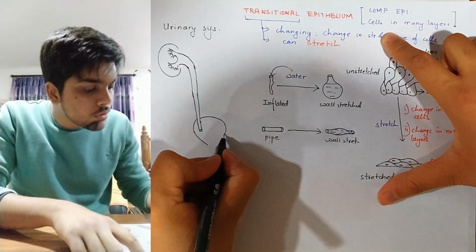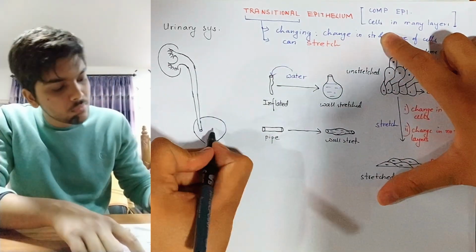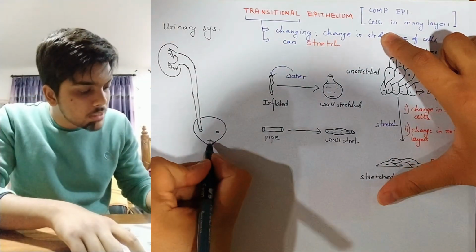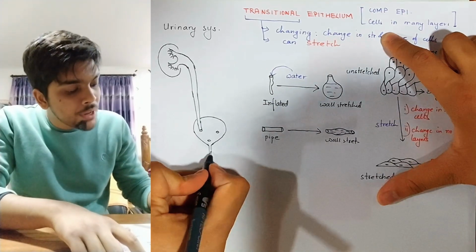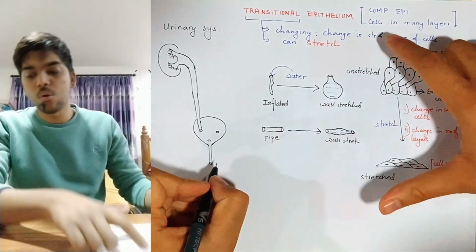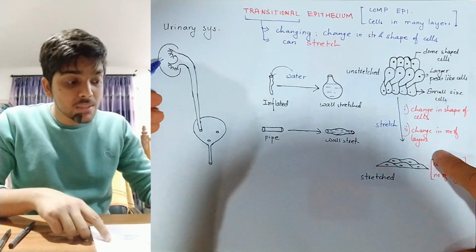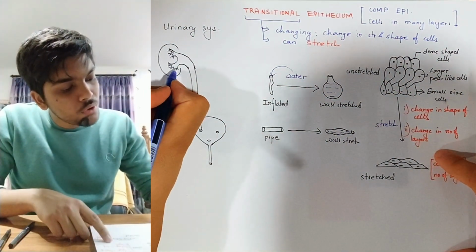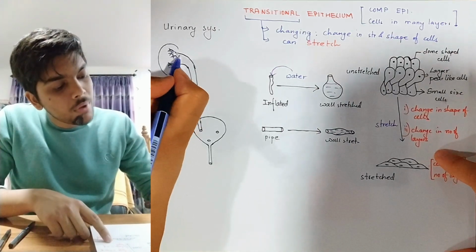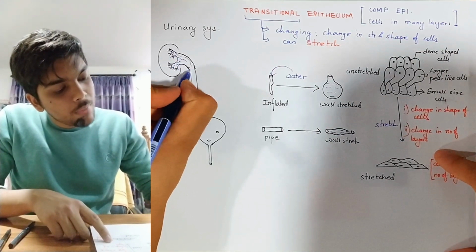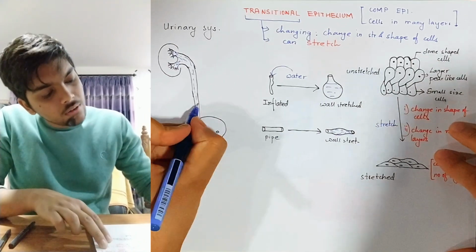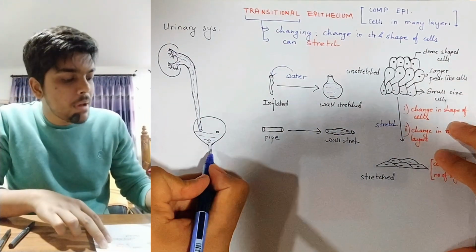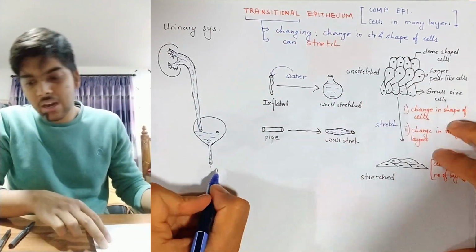Okay, so here's your urinary bladder. This is another opening for the another ureter, and this is the opening for urethra through which the urine gets expelled out. So urine formation takes place in your kidney, passes through your minor calyces, enters into your major calyx, which combine to form pelvis, and then passes through the ureter, gets stored into the urinary bladder, and gets expelled out of your body through urethra.